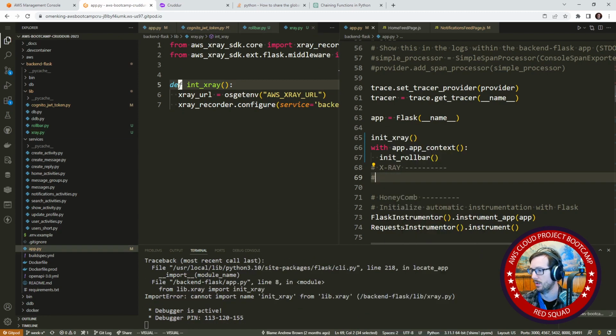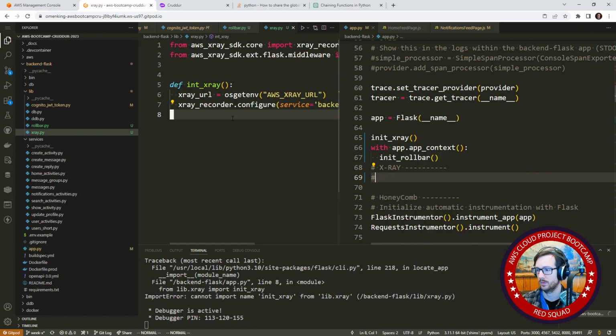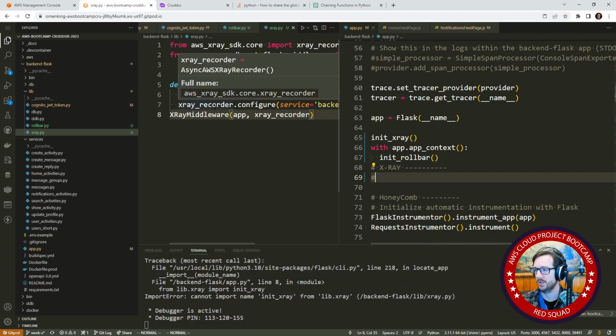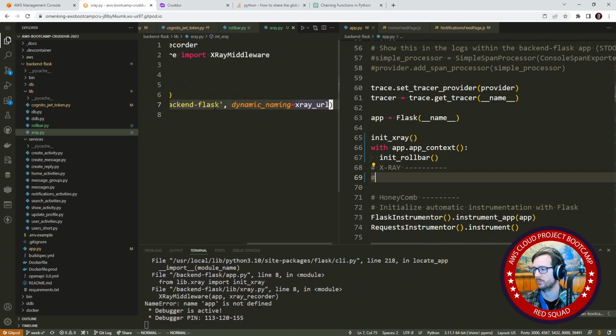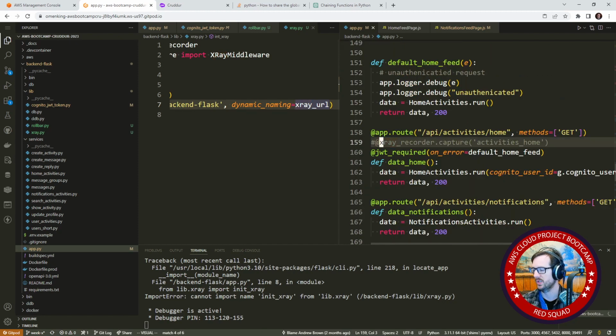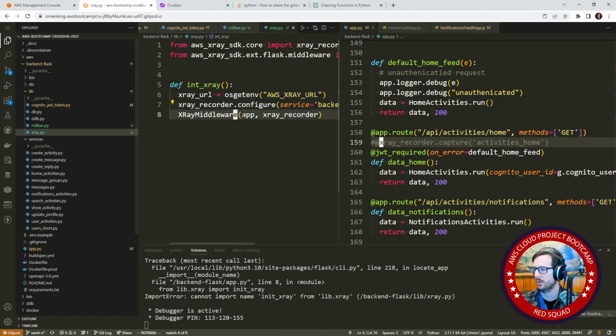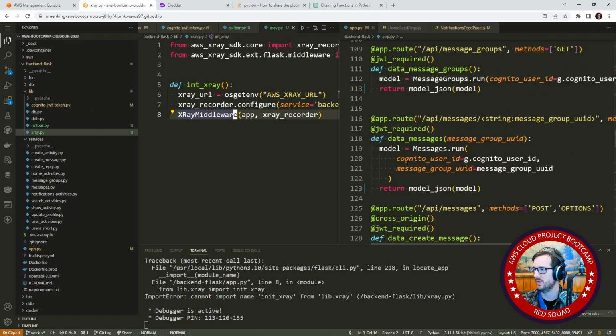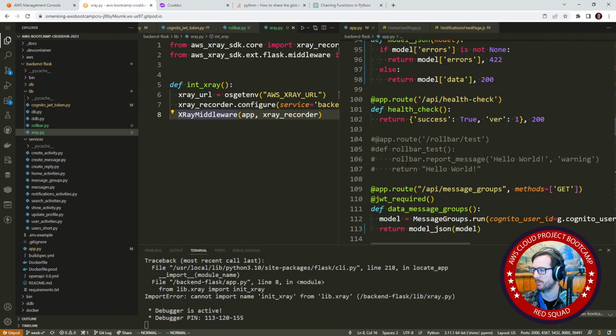I'm not sure. We'll cut this out. Paste that in here. We'll see if X-ray is used anywhere else. So we do have the X-ray recorder there, but it does get initialized before that code runs, so that shouldn't cause an issue.